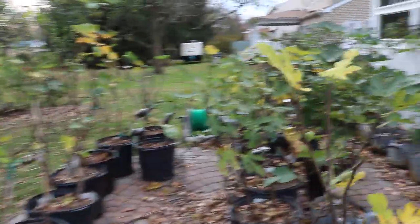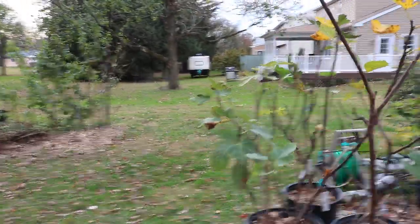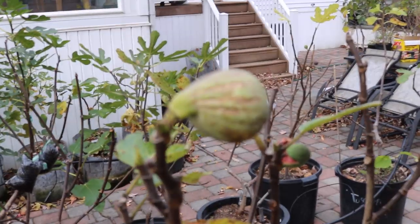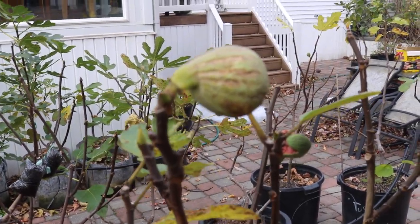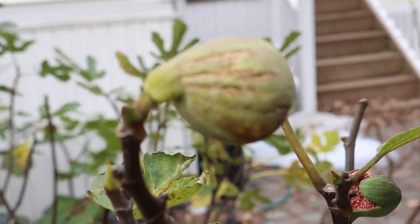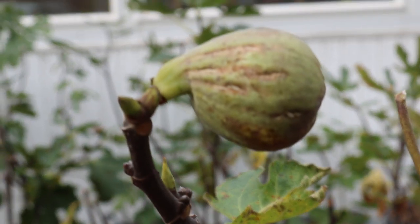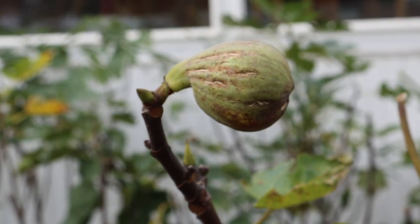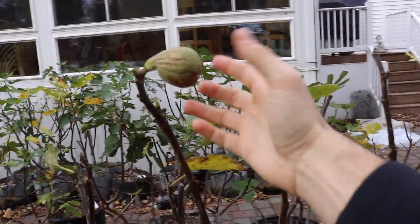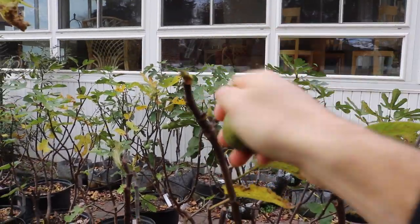You can put them away for the wintertime. One thing I noticed: after this recent frost, yesterday I picked some really tasty figs — I was shocked — including some Black Madeira and also some Improved Celeste. What I'm noticing today is that a lot of them after this frost are actually really starting to dry up on the tree. I think the frost is really speeding up the ripening of some of these figs.